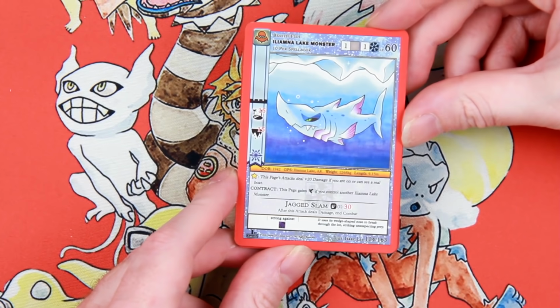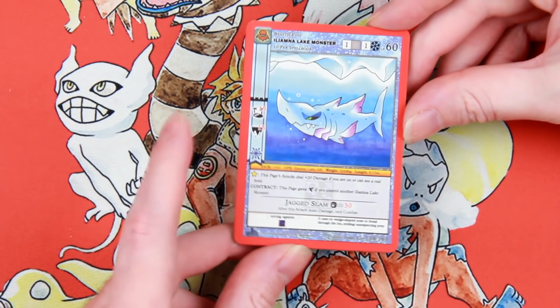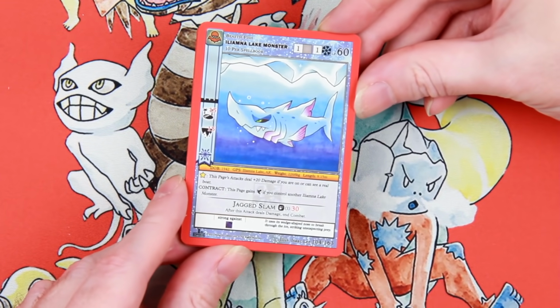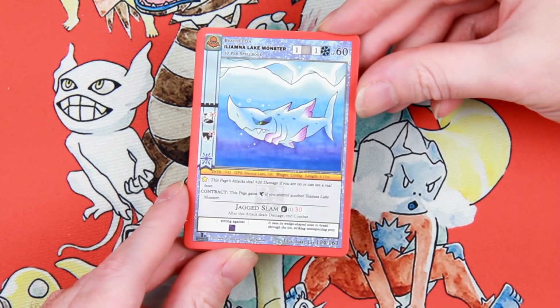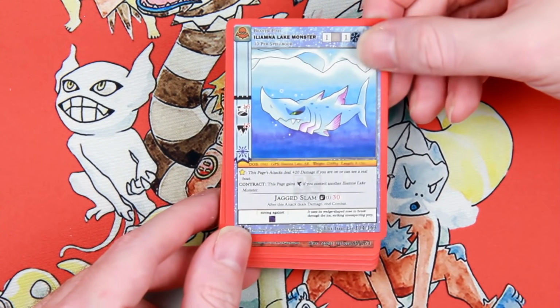Iliamna Lake Monster. I know I probably said that wrong. It's a shorg. This page is an attack steal plus 20 damage if you are on or can see a real boat. So I see that distinction of real there. That is certainly a difference there. Although the problem is it's kind of hard to control where a game takes place, whether or not there's a real boat. So I assume if it says real boat, I can't use a facsimile boat.